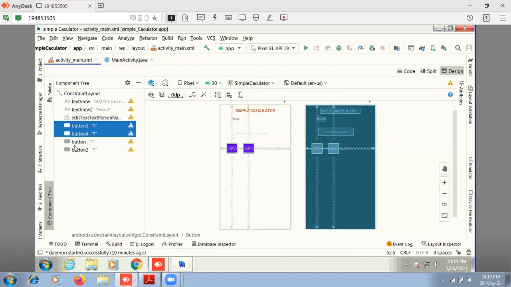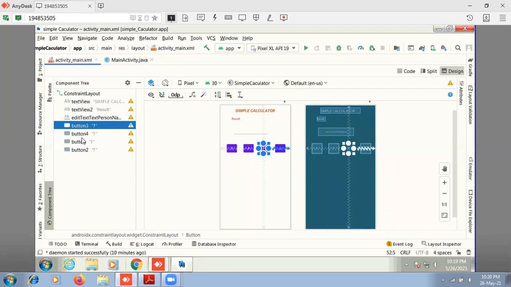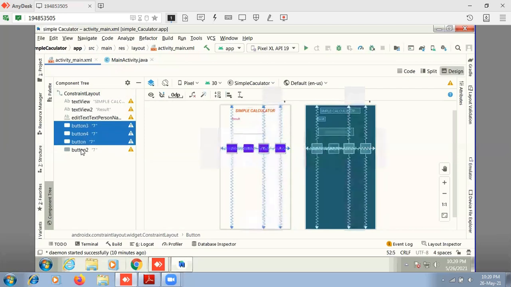So you have these four buttons hidden in the same place. I'll just drag this towards the right side. So I have four buttons coming horizontally, and I will repeat the same copy paste four times, or I can also do it like this. Select in the component tree 1, 2, 3, 4.